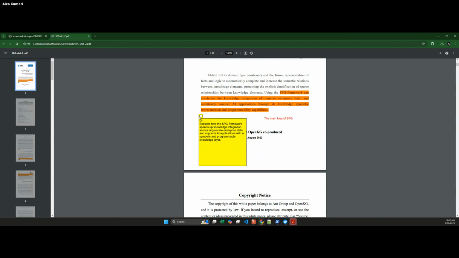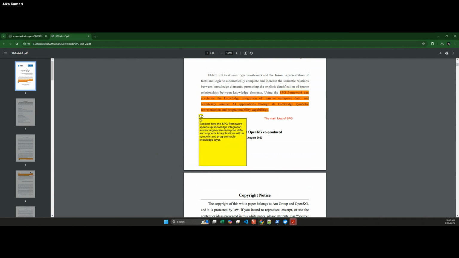It makes data understanding more reliable for building business systems, and that needs more accurate data understanding.